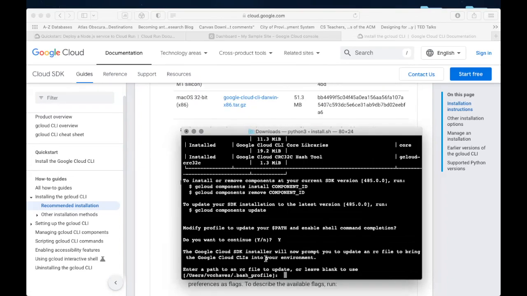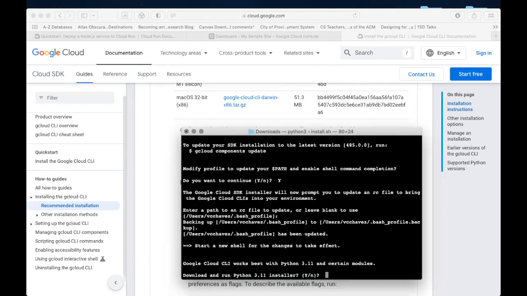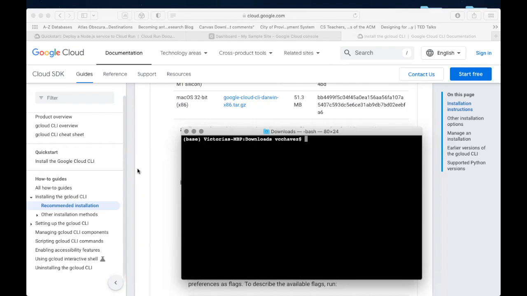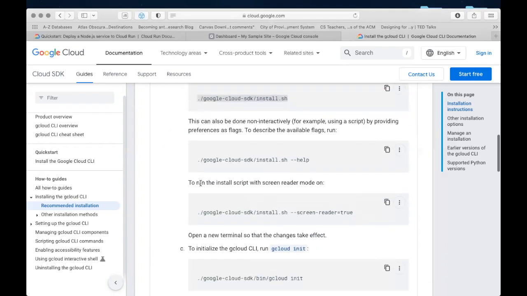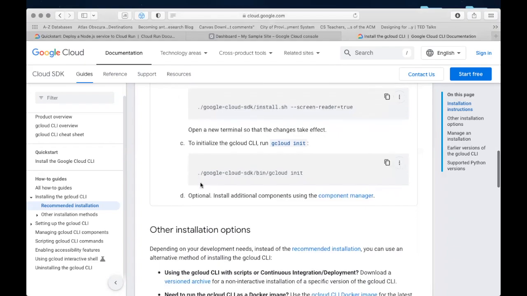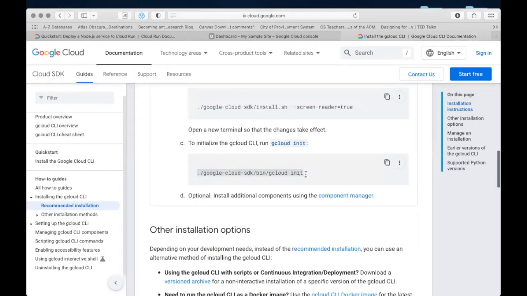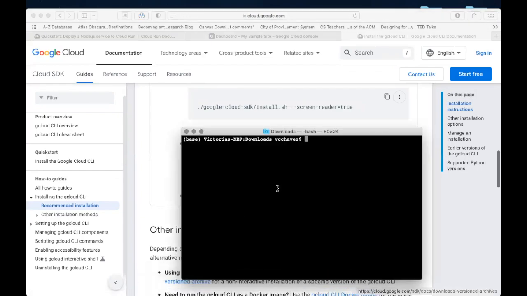Yeah, and I do want to use the .bash profile, so that's fine. I don't care about 3.11, and it looks like it's done. Fantastic. We should then be able to run init. So let's see if that works.